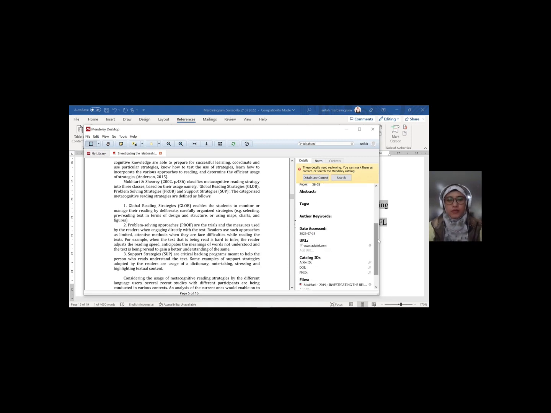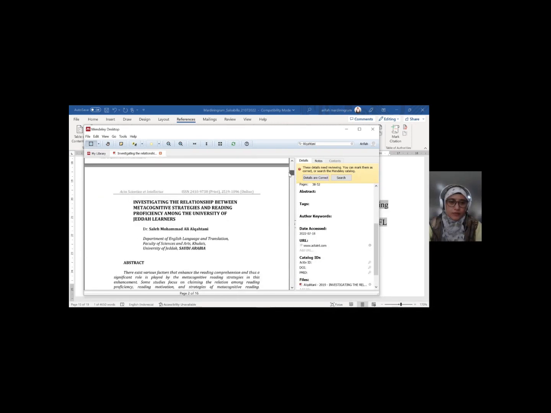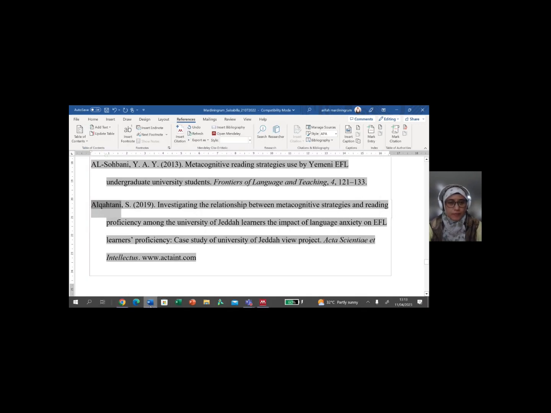And remember the information. If you don't remember, check for what information that you need. Because this article, I don't think this article has DOI. I don't find any DOI in this article. So what I'm going to do is to put the URL, but we already have the URL here. So anything that you update here will automatically update it in Mendeley.